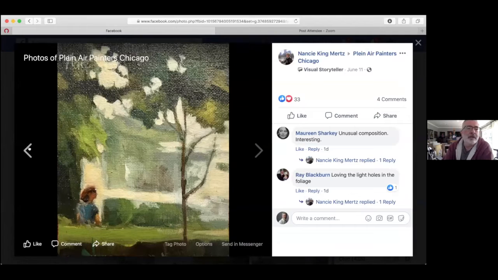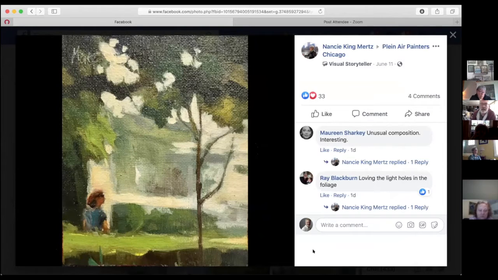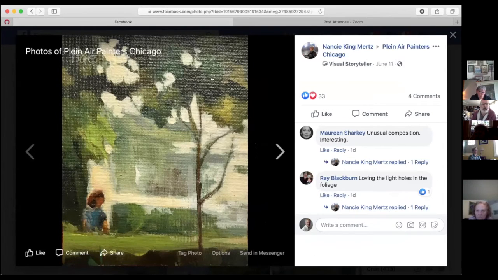Let's go into Nancy. Now, if you really want to study these composition types, look at Nancy's paintings. They are spectacular. Here's a good example of a C composition. C or L's, you could also do an L composition, but by incorporating this dark space up in here, she's connected this mass into a really nice C shape.